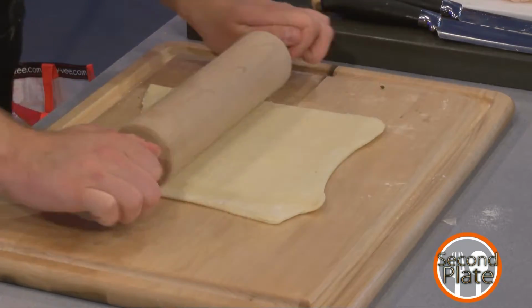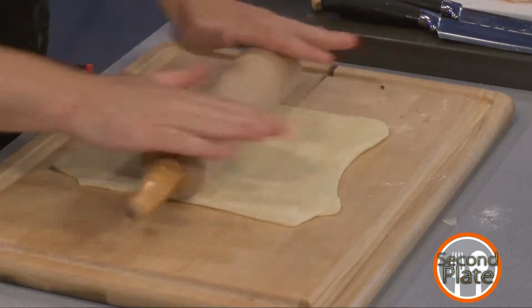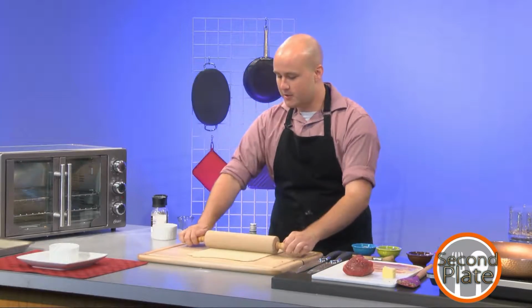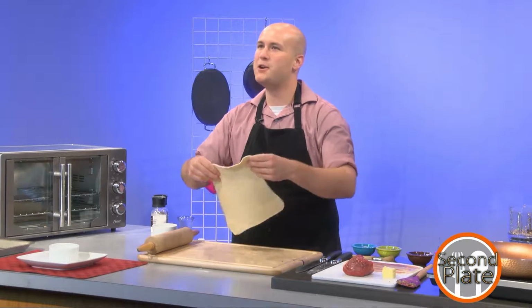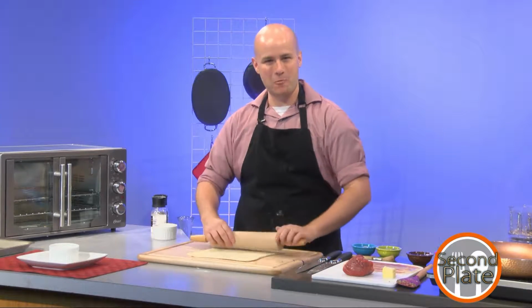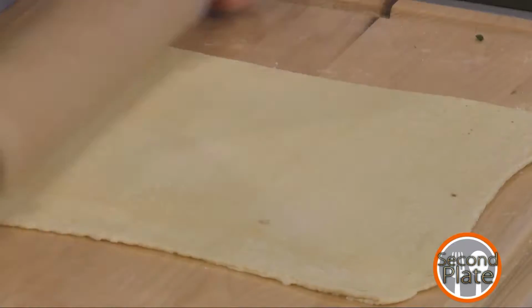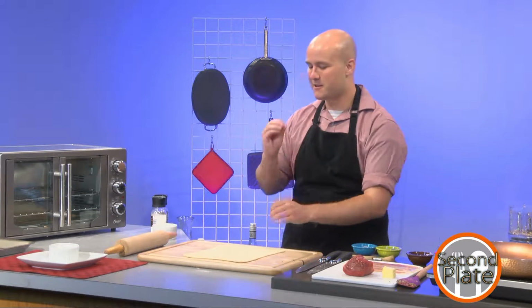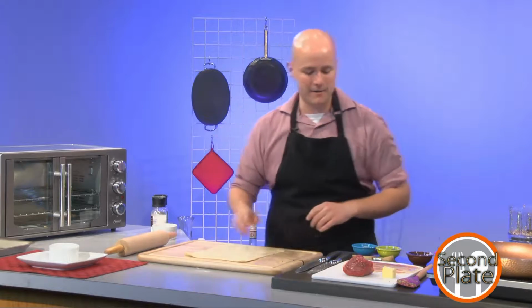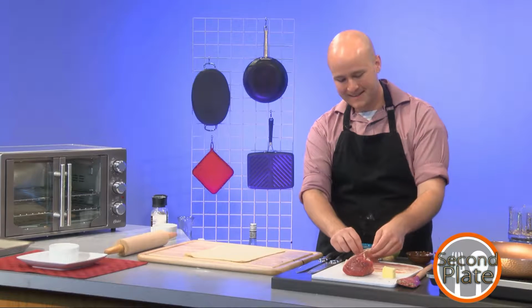Puff pastry's thing is it's very flaky and it has multiple layers. I actually thought of making it for the show, because it's pretty simple. Essentially, you make your normal bread dough with flour, then you also make a dough with flour and butter instead of water. That's pretty much all puff pastry is: flour and water and a lot of butter. You get a nice little sheet like this, put your butter on top of it, and then you fold it and you roll it. You fold it and you roll it. That's how you develop all these really fine, thin layers, so it gets you that puffy pastry it's known for.